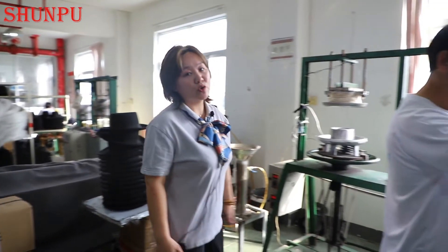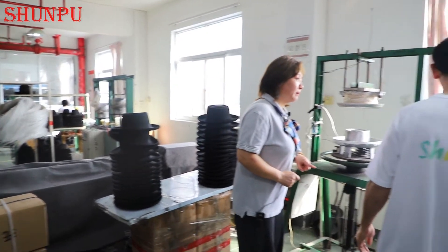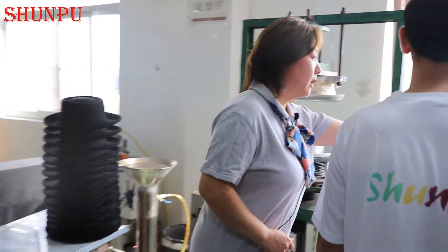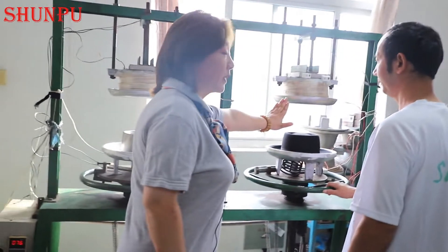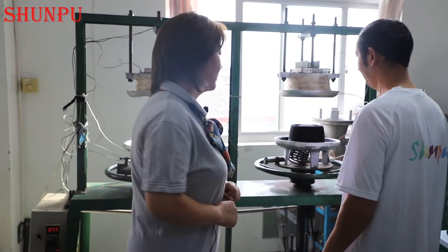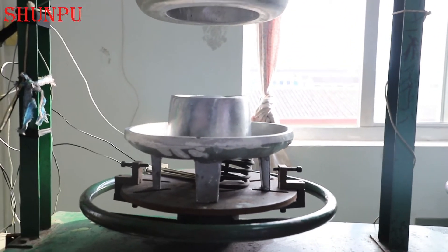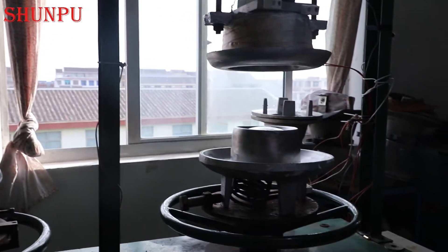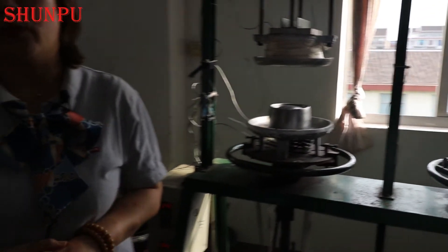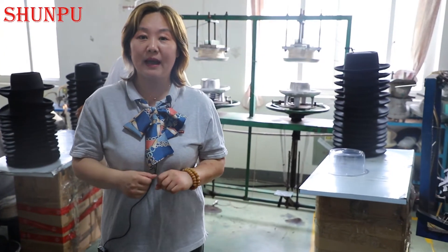The reforming part is also very important. Let me have an interview with our workers about how they are controlling the quality of this part. The workers told me that for the mold here, it is very high temperature, and it is very important to control the temperature and the time to achieve a very good shape and appearance. You may have a close look — it is very high temperature. For some of our products we have to use the manual type. All of the products from Shunpu have this temperature treatment. This is part of the reason some products have to be made by workers' hands, and all hand-made products nowadays are very precious.